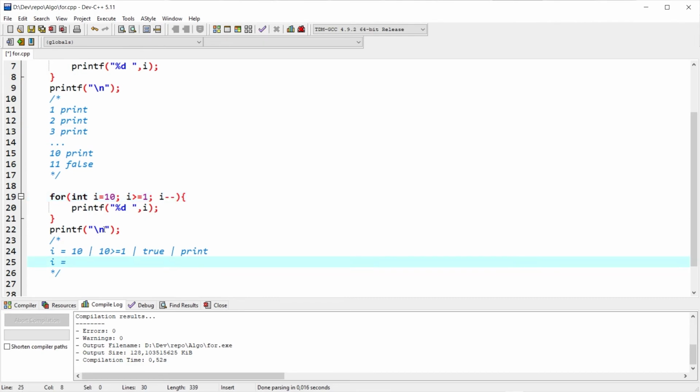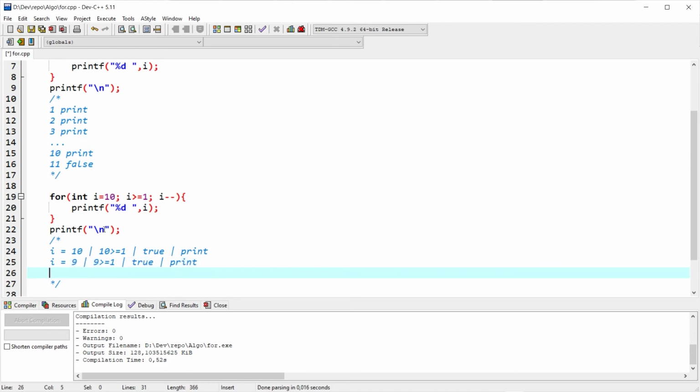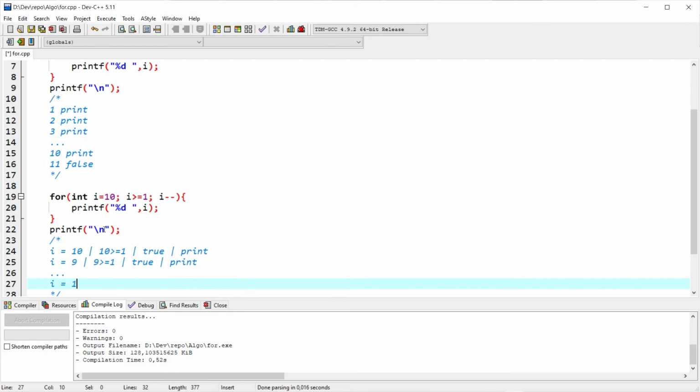So your i reduces by 1 to 9. Then you check it again with your condition. Is 9 bigger than 1? It's true, right? Then you print.